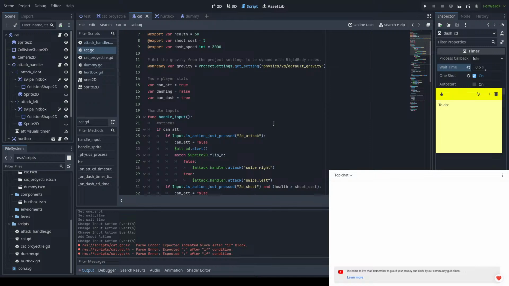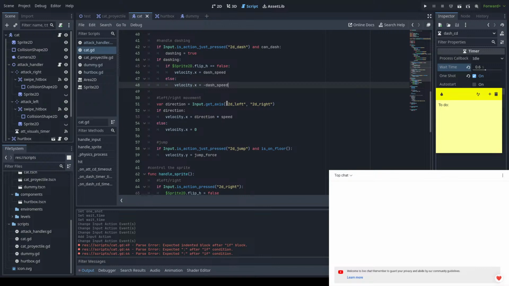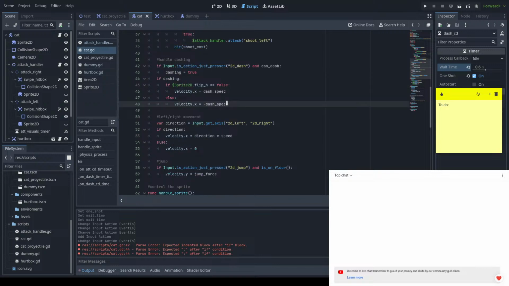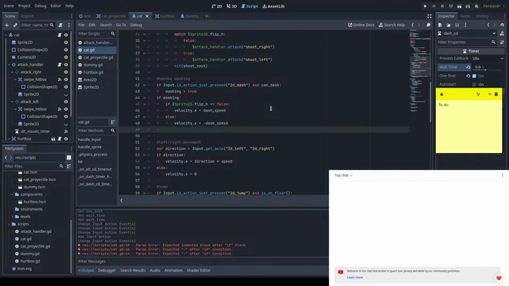And now, as long as we're dashing, we're going to be moving at our dash speed based on which direction we're looking, and that's now locked because we are smart and we add a pass here. And why is dash speed underlined? Thank you, Gato.